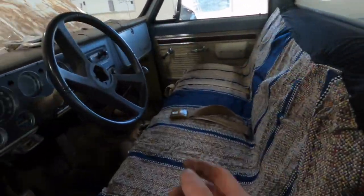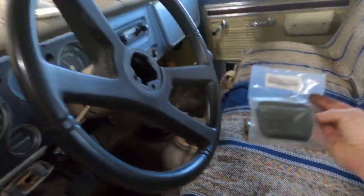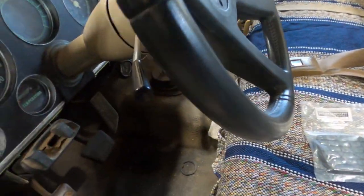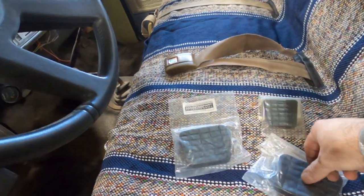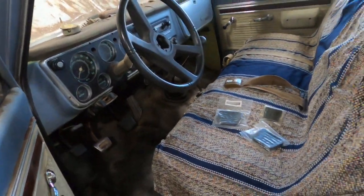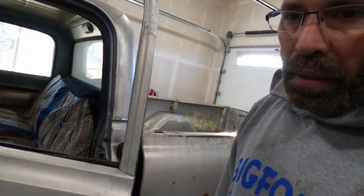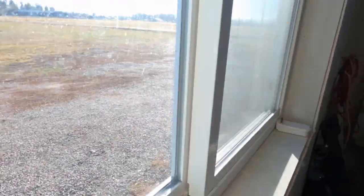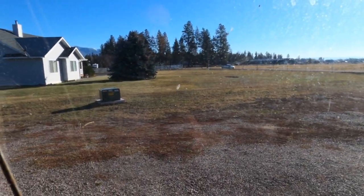I have some pedal pads that were bought for it a long time ago that I need to get installed. Still got to figure out what to do with the steering wheel — the current one is only temporary. If we get the oil changed and check all the diffs and fluids, once those cab light covers come in, this thing can go back in the garage. It is Black Friday and we don't have any snow yet.